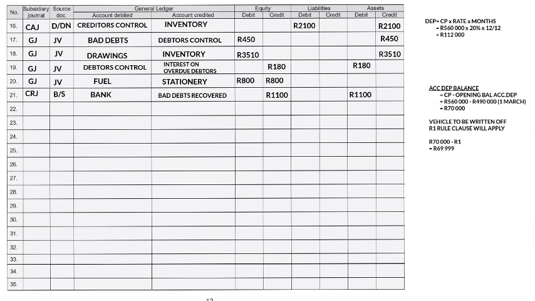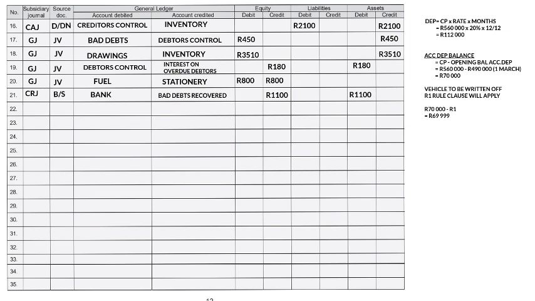So according to the accumulated depreciation balance method or the carrying value method, the formula is you take your cost price, you minus your opening balance on the 1st of March. So 560,000 Rand is your cost price. Your opening balance thus far is 490,000 Rand. So it gives us 70,000 Rand. That is the total depreciation that we can still write off for this vehicle.